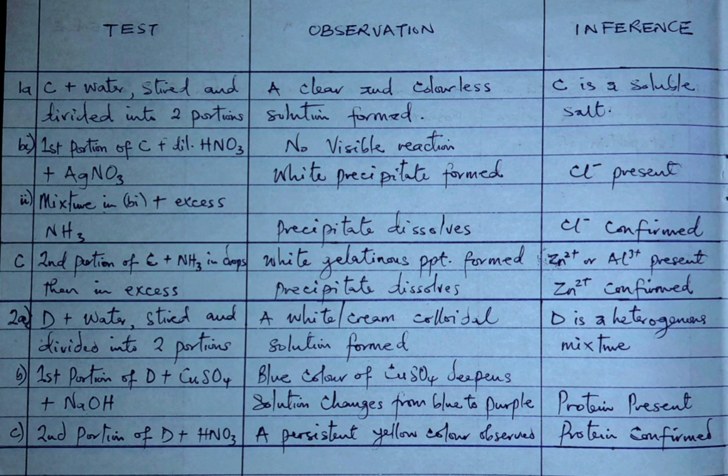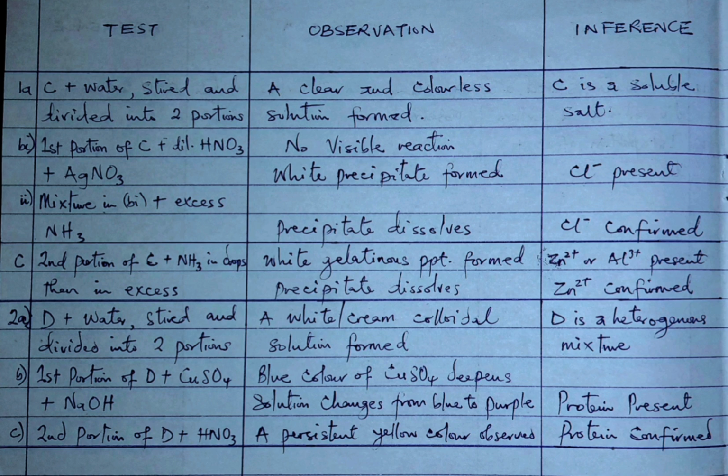This is my own thinking now because of the salt I want to test. Yours may not be divided because you may not be asked to test both Cl and zinc ion. But possibly they may ask you to divide the solution into 2 portions, or they just say when you add water to C and then you stir, you take 2 cm cube of the solution of C into another test tube and carry out the practical. But I'm putting my own this way so you understand.